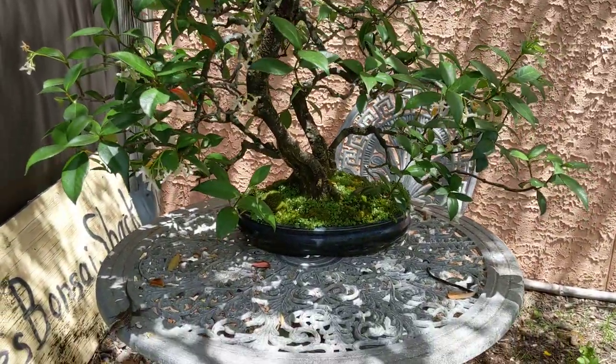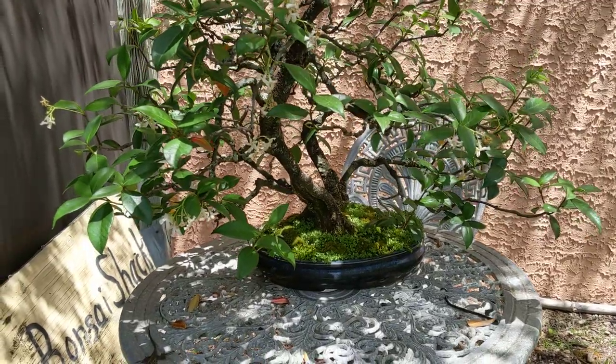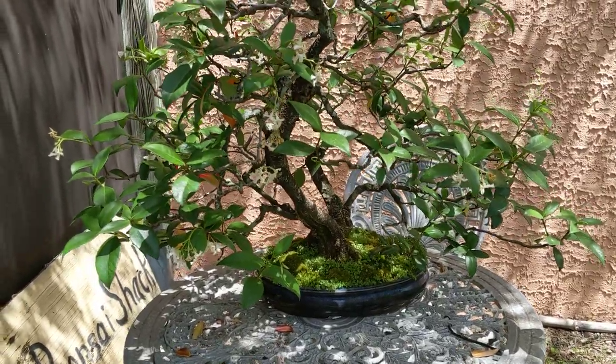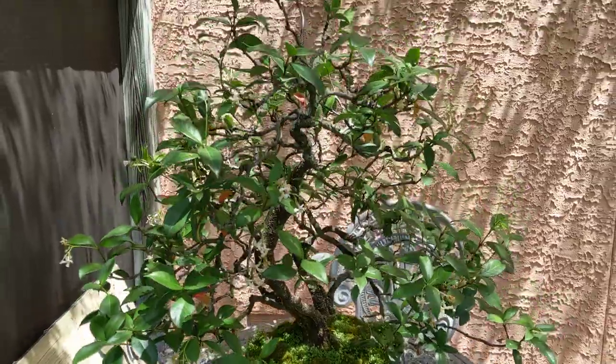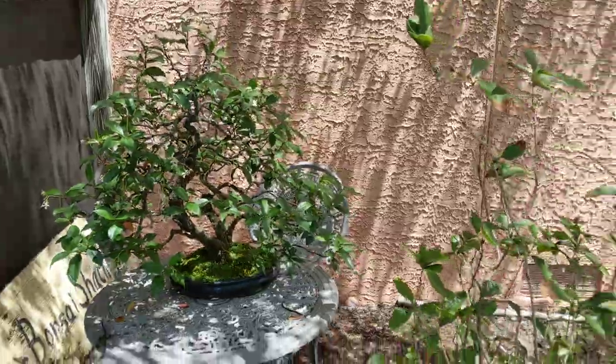It's kind of free-flowing; I haven't been able to get it real compact, but this is actually when it's the most beautiful, especially when it gets full of these beautiful white scented flowers. You put that in a room and you have such a beautiful smell, and it just has a very graceful look to it.